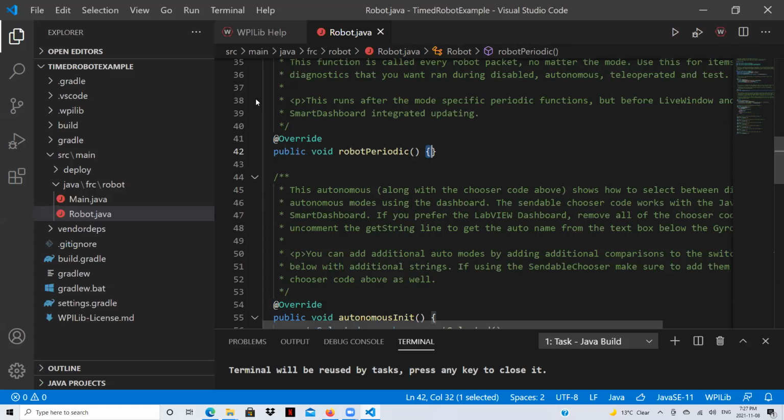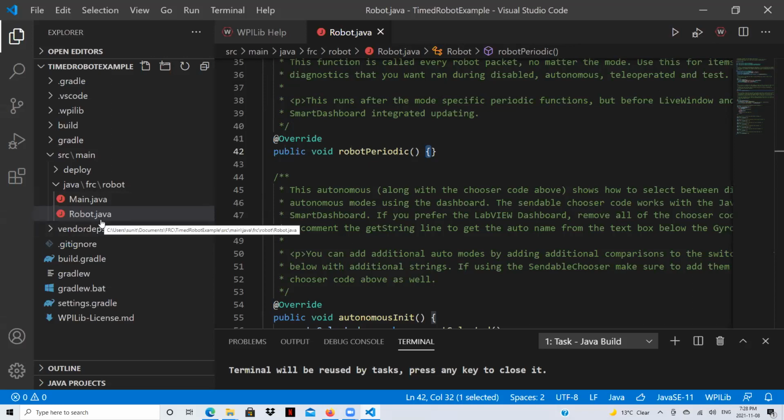So some interesting tips on folder and file management. Well, one tip I have for FRC robotics is that it is a very good idea to follow the established pattern. They actually manage the folders and files for you. The timed robot is the easiest. They already have the Robot.java file in a specific folder, and that's it. So you don't have to manage it as long as you set it up using the WPILib create a new project shortcut.